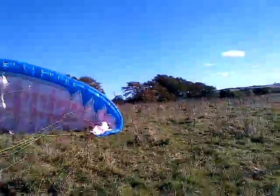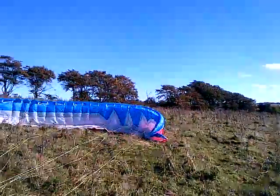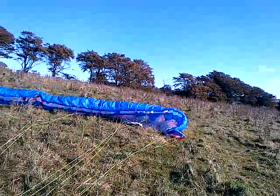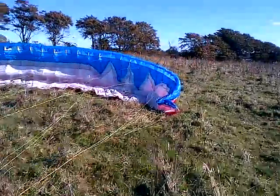So it's taking the tension out, settling, and brakes on. Now there's a wee cravat on the tips. We've already done a recovery from that, so rather than bothering, I'll just open it out. Just a tiny one, it would open out in the air anyway.